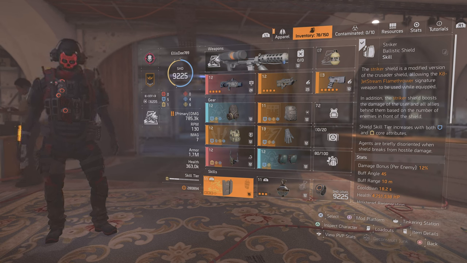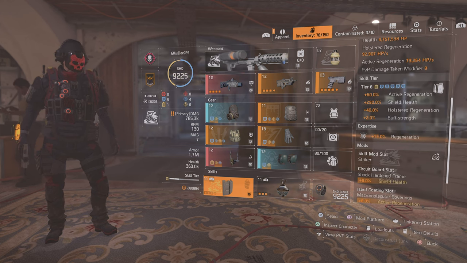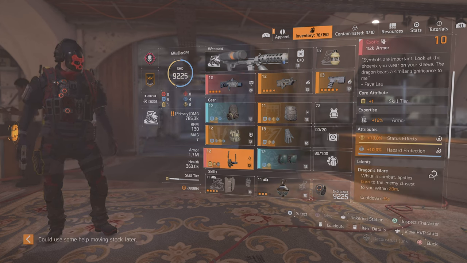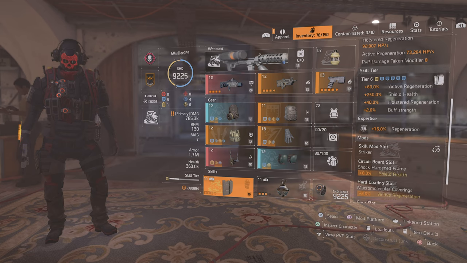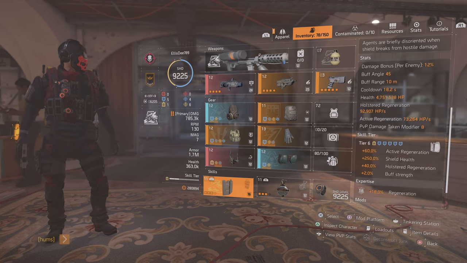And also, I have a Striker Ballistic Shield. This one you get by playing the Firewall specialization. It's at skill tier 6 because we have armor on all cores and we have a skill tier. So that's why it's at skill tier 6. Extra regen, shield health, holster regen, buff strength, extra shield health, extra regen, and damage bonus.